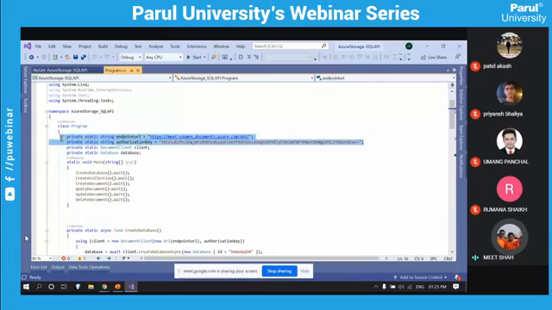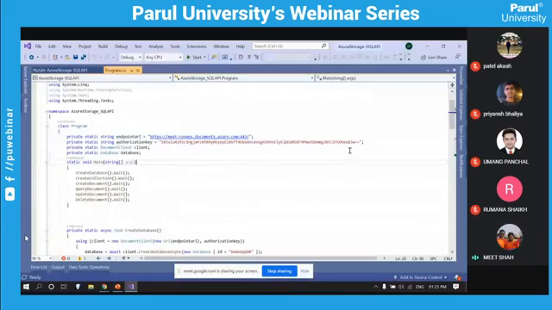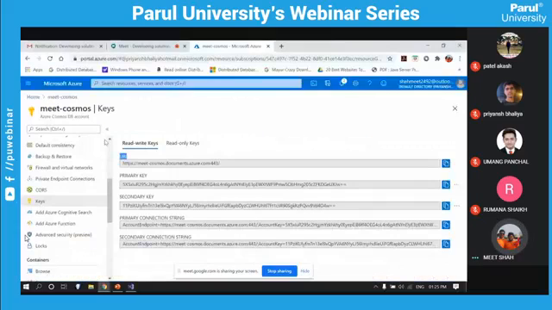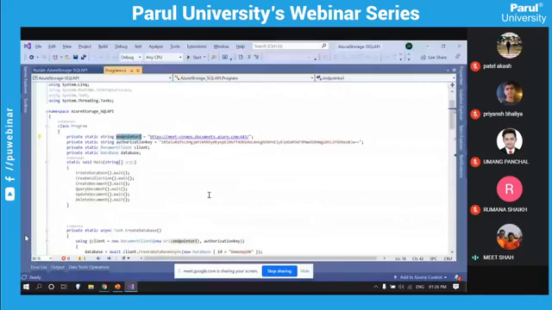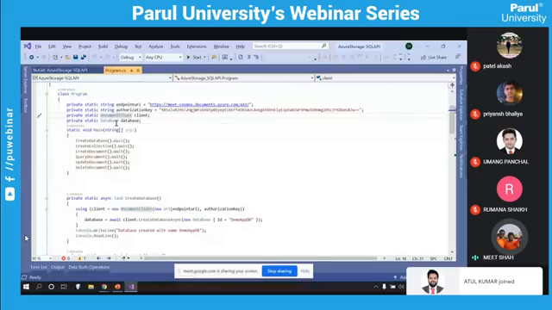For connecting with the Azure application that we have created, you will require this primary key and the URL for doing the authorization and also pointing out that I want to select this Azure Cosmos DB account. So you will require the URL and either the primary key or the secondary key. If you notice, I have just copied and pasted them over here. These are the keys that you require for querying or connecting with your Azure Cosmos DB account using this .NET program. Secondly, I created two instances of document client and database.